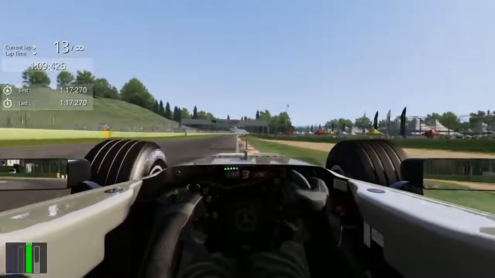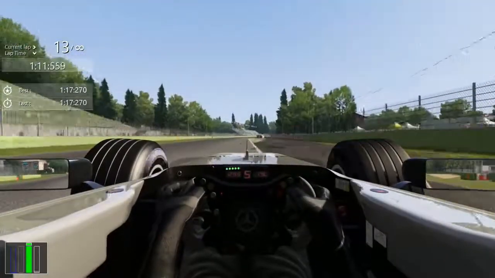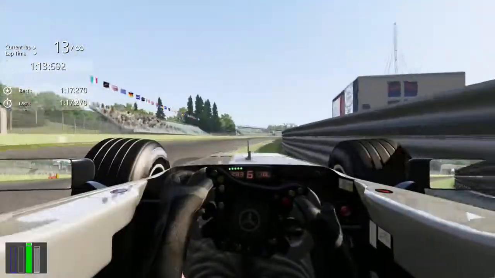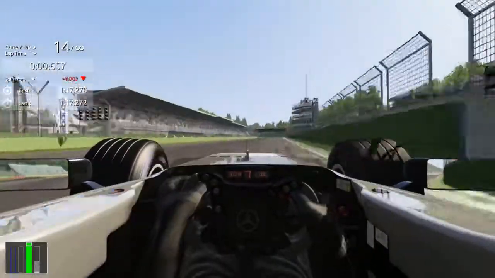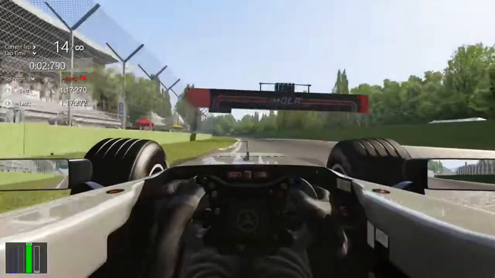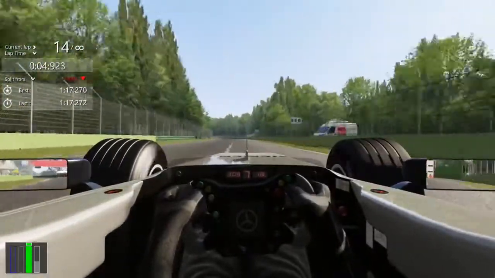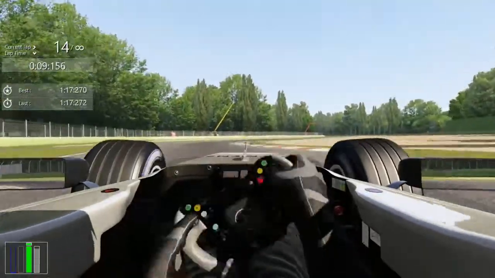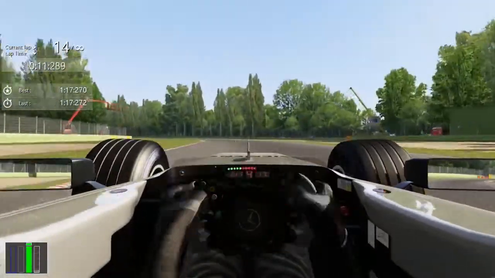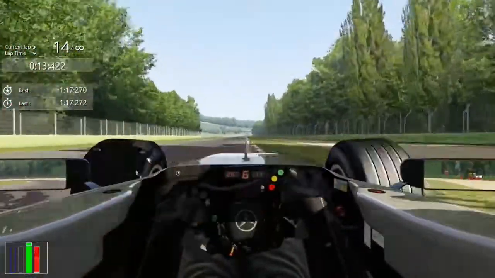Second one on the power. On the power as soon as you hit the apex. Let the traction control do its job. 17.272, 0.02 of a second slower than the last lap. Can you say consistent? I can definitely say consistent. Again, it will break stopwatches.